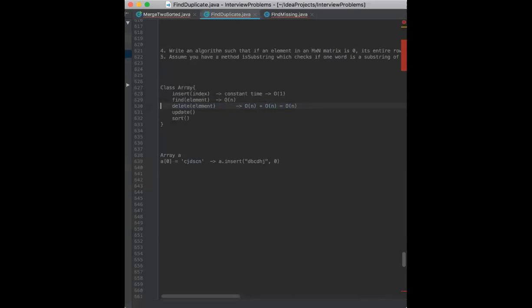I mean, you can delete and leave that as null, which is not a problem. But people normally don't want to have a null element in between. Hence, we have to do shifting. But anyways, whether you do shifting or not, it will be order of n. Got it?